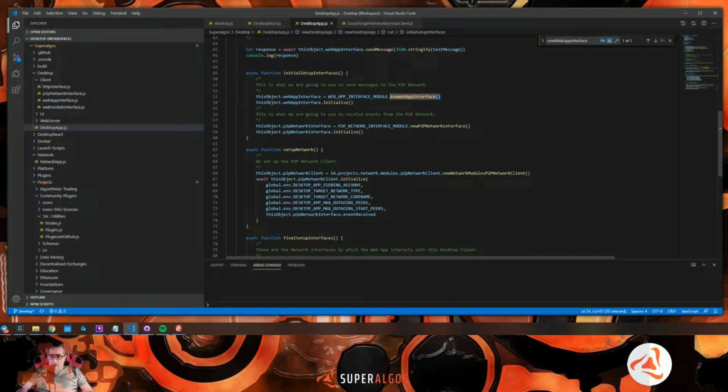Okay, and this one is the network interface, which represents the application layer for the things coming from the peer-to-peer network. Remember that we have the WebSocket client, the protocol level communication layer with the network. We also receive messages there, but then the message goes one layer above and gets into this guy, the peer-to-peer network interface.